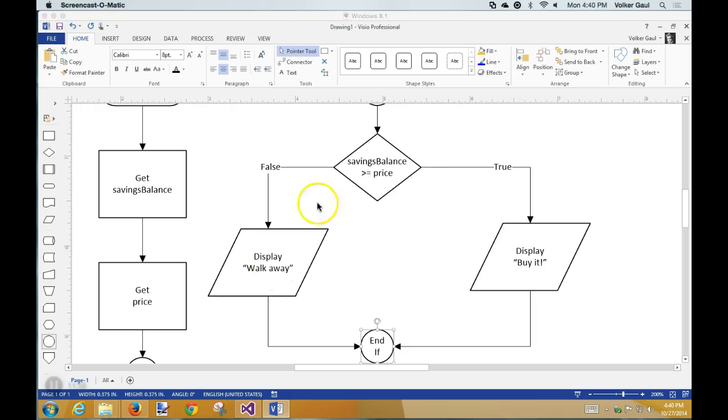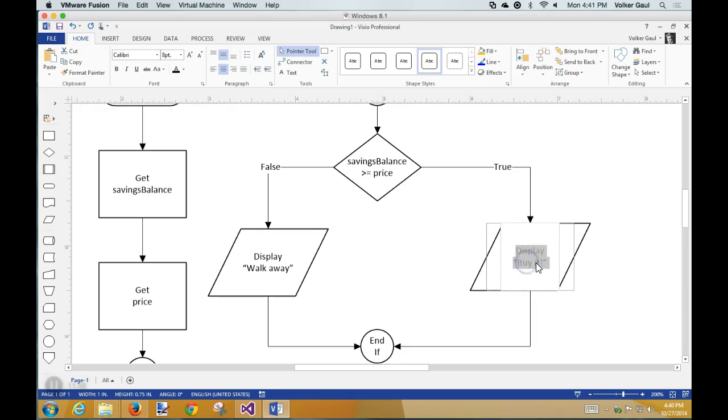So what's different is a little bit how we process here when it's true, but if it's false now, we're not giving up. We're going to look at some other options. So first of all, let's take care of this true side. Instead of just saying buy it, let's say buy it, and I'll say with cash, though that could be from savings or whatever you want. Because if the savings balance is less than the price, I'm going to buy it with cash.